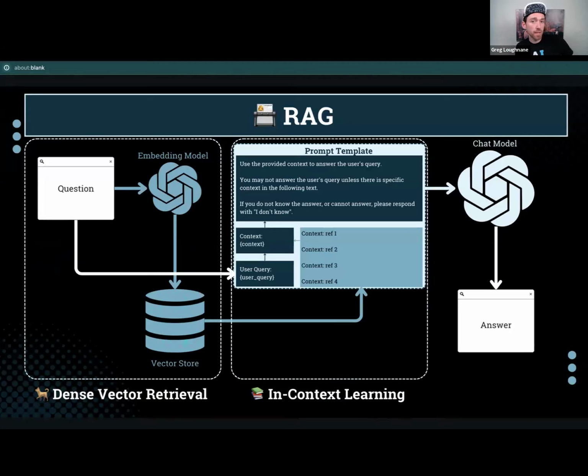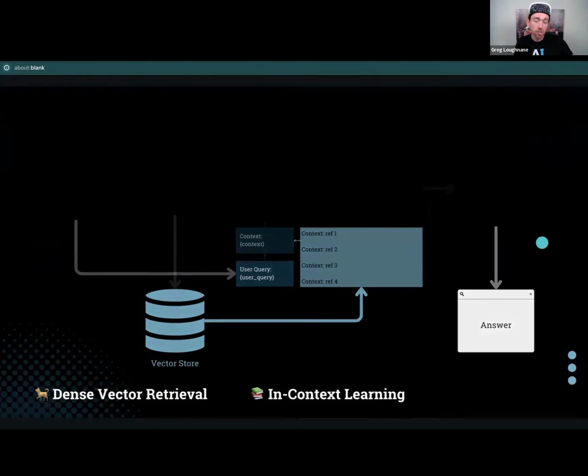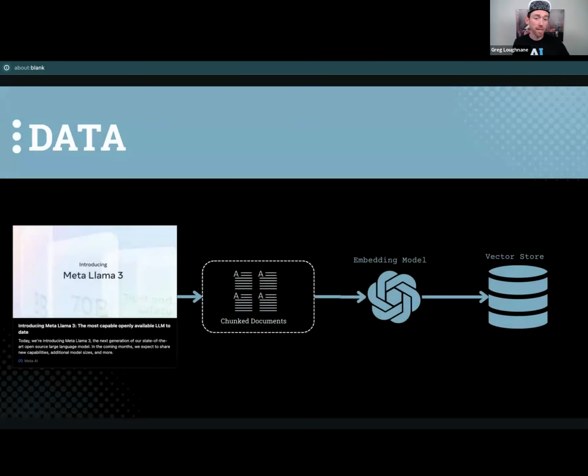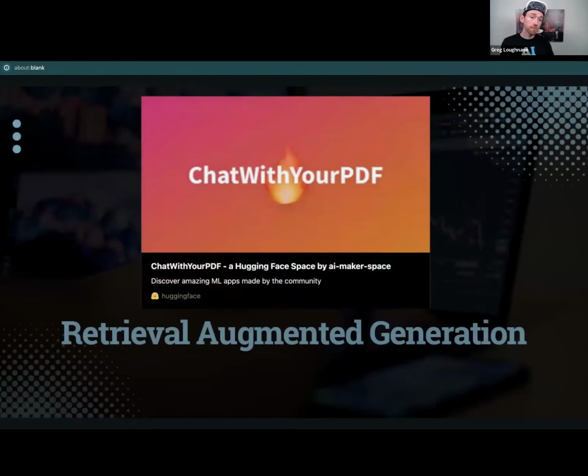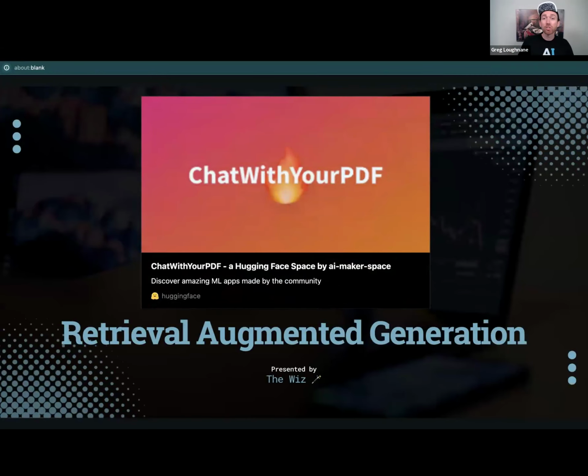One of the big problems with LLMs is that they don't know what just happened because we trained them a little while ago. So they don't necessarily know about Llama 3 yet. So we chunked up the blog on Llama 3 and fed it into a RAG system. That RAG system is built using OpenAI models, kind of dated models at this point, to be quite honest with you. Text embedding Ada model and the GPT 3.5 Turbo model. And we can chunk this thing up, see how it works through a similar interface that we saw at Gen AI called Chat with your PDF.